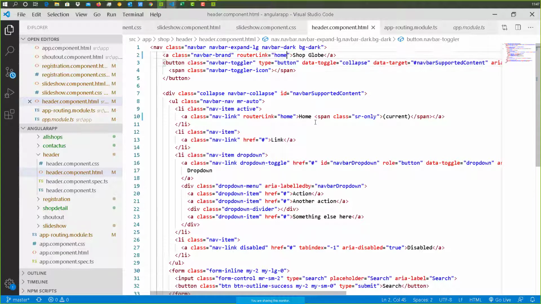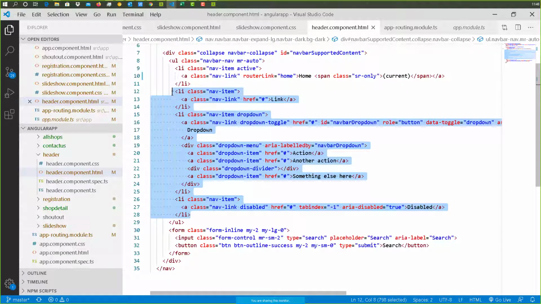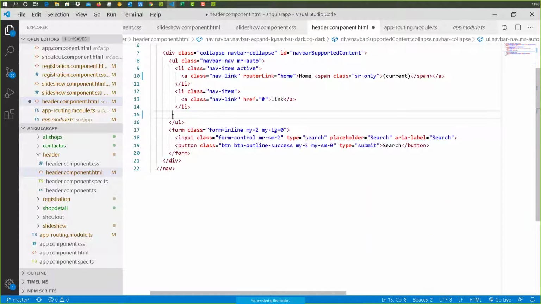Makes sense? So you can see each navigation item is a li item, right? Each navigation item is a li item. So I do not need all these li's. What I need is the home one. So maybe I can remove this.